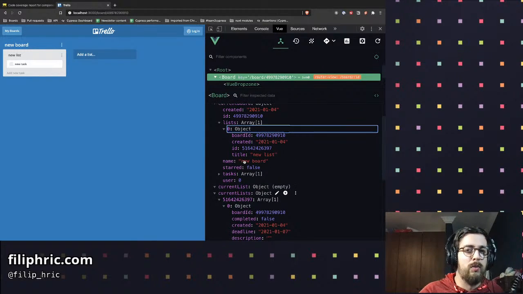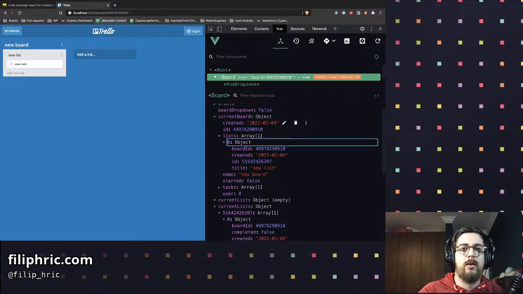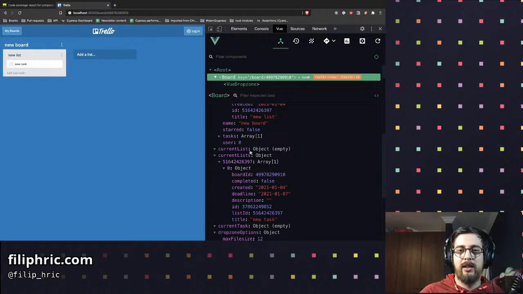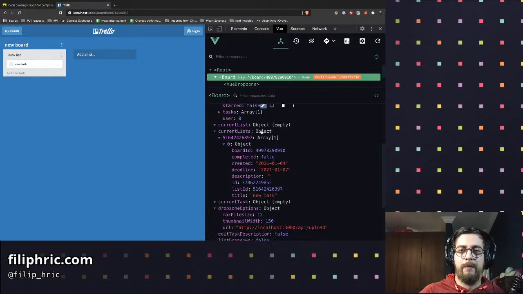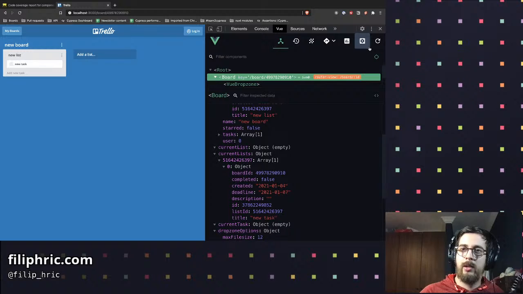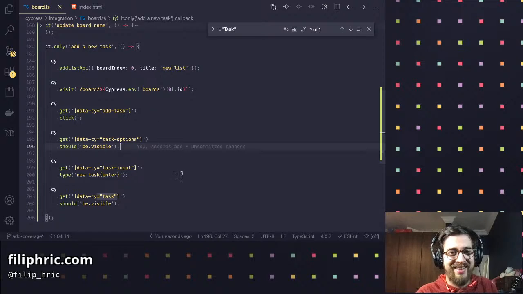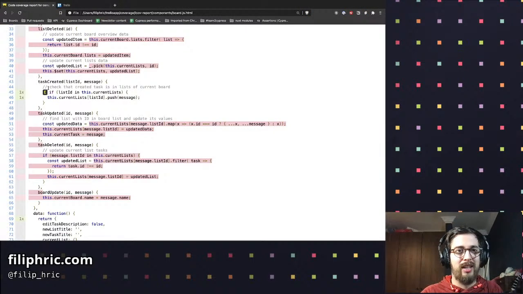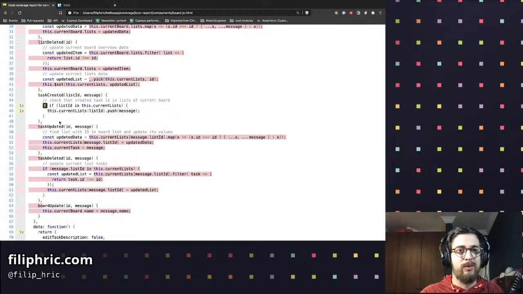I think I wanted to avoid sending multiple requests at once while opening a new board, so I created this storage for myself. And yeah, well, join me sometime in the future when I will be refactoring this. But the important thing here is that we have covered this one.